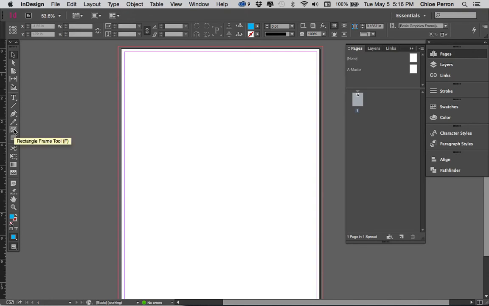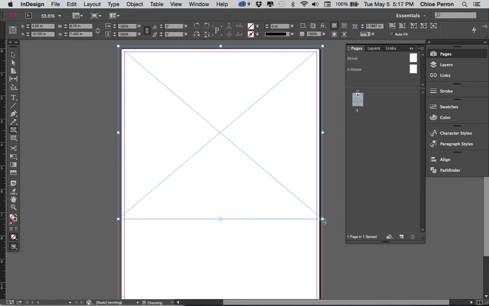I like to draw a rectangle frame, using the Rectangle Frame tool first. Because we're using bleeds here, I'm going to draw that rectangle frame to that bleed line, which, remember, is that red line on the outside of our page, and we get this crosshair rectangle. Crosshairs in the print world always mean an image.